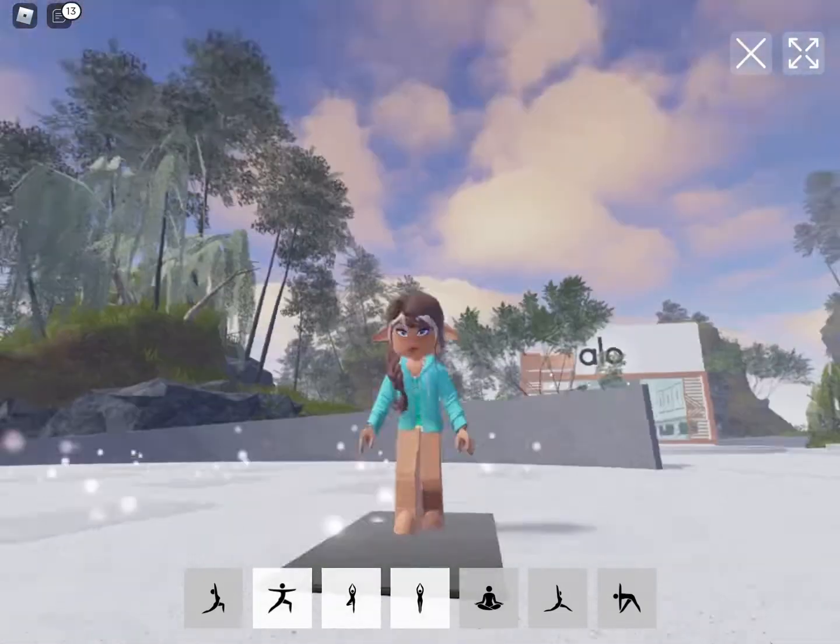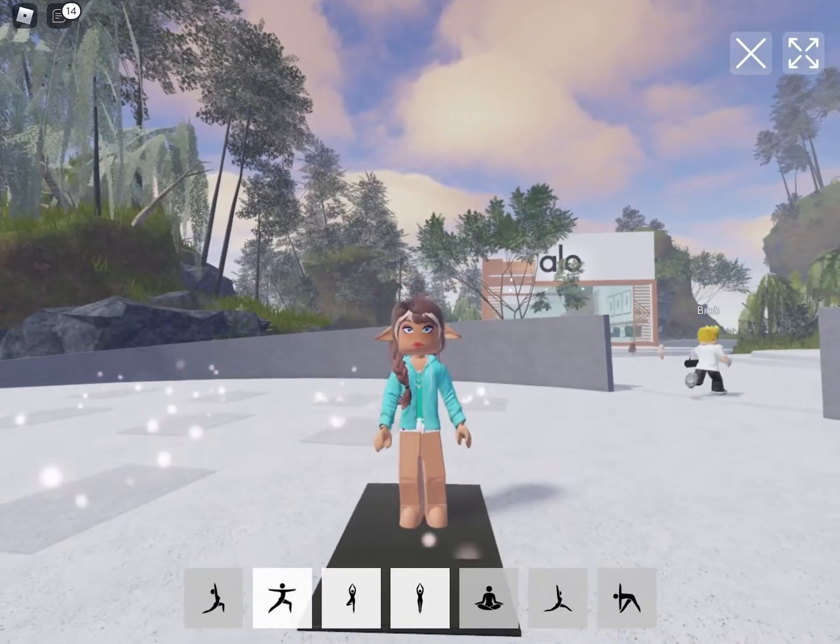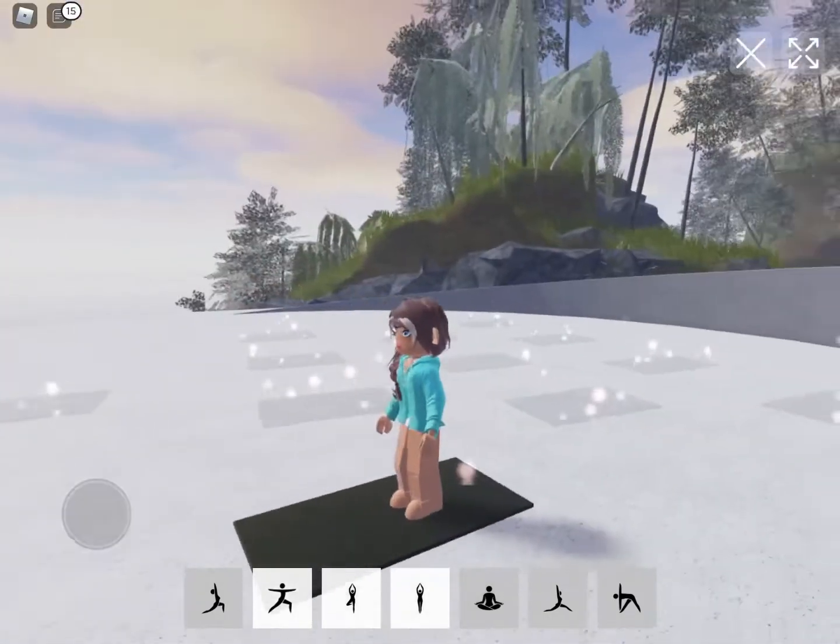Add the twist, right hand to your inner right thigh. As I'm opening my knee, you can see my foot's going in line with it, and I still want to keep that rock. Then just find a little bit more, opening the inner and then starting to get into your outer hip as well.